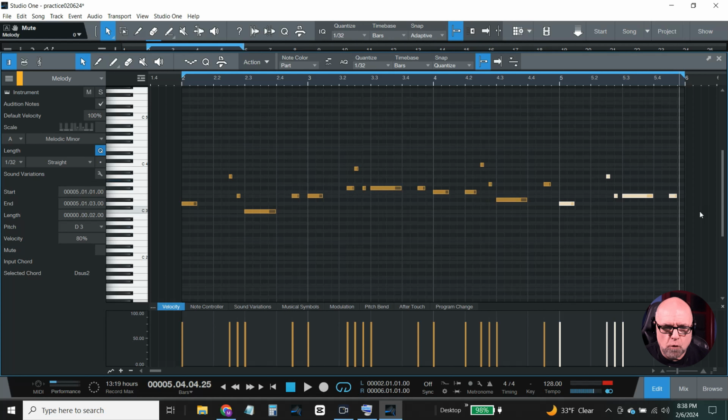So what I'm going to do is, instead of copying this exactly and pasting it, we want that variation in here. So the top one was B3. The top one here is A3. So all we need to do is bring this one up, and then it moves because I copied all the notes. It brought it up.